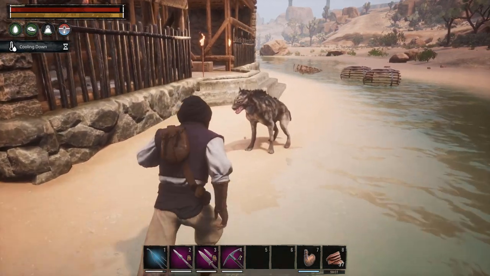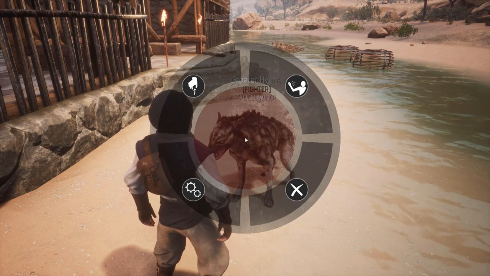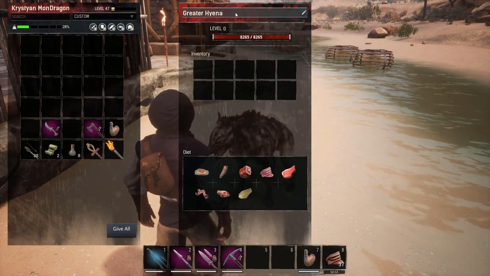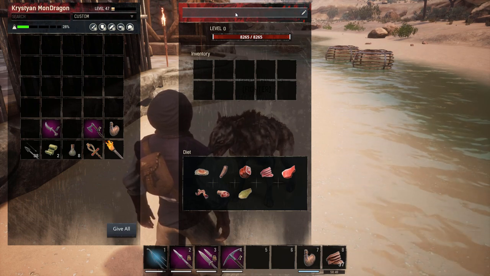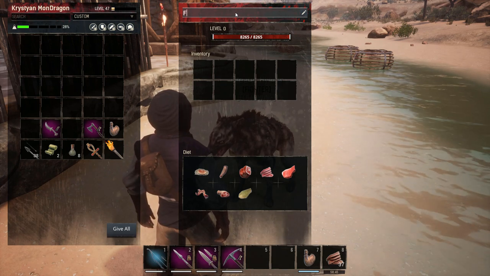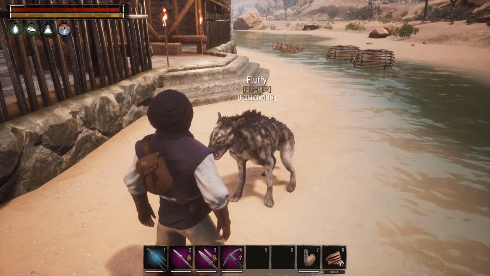Oh, we need a name for him. What are we going to call him? He's a cutie, so let's call him something along the lines of... Fluffy. There we go. Come on, Fluffy.